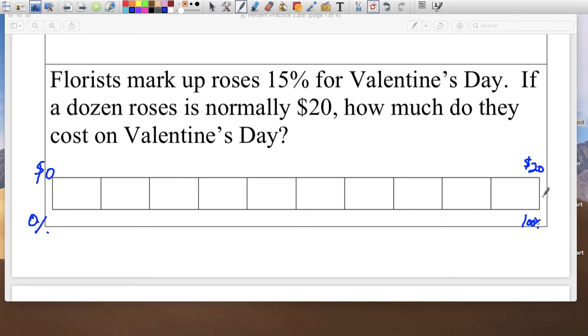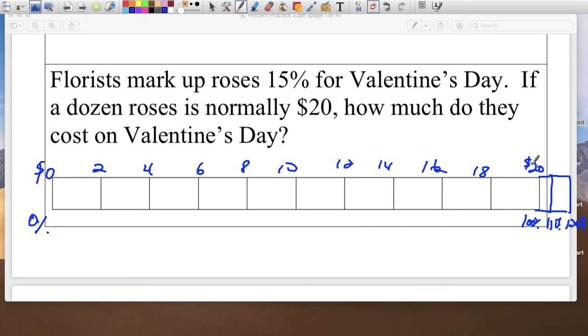So we're going to go 1 box. I'm making the box smaller because I'm out of room. Okay, so 1 box over here would take us to 110, and another box would take us to 120%. Originally this goes by 2s, right? 2, 4, 6, 8, 10, 12, 14, 16, 18, 20. 110 would be 22, and 120 would be 24.